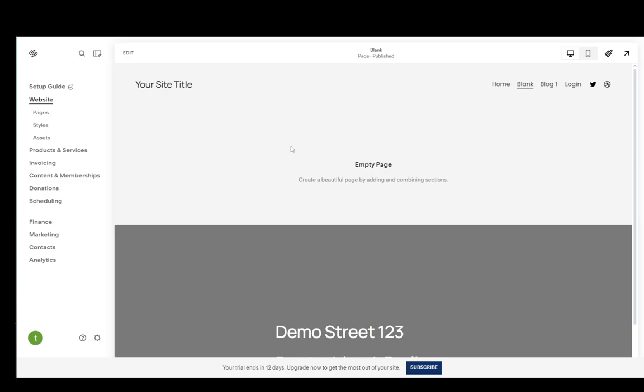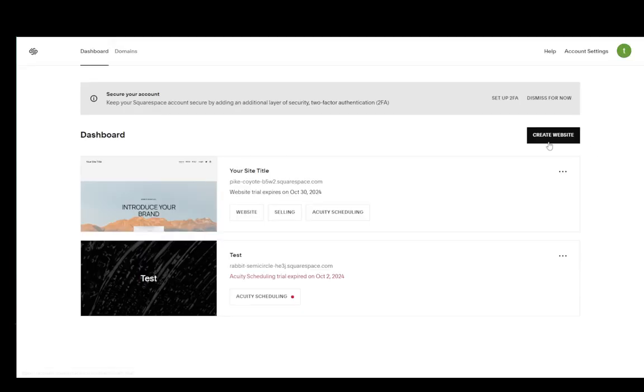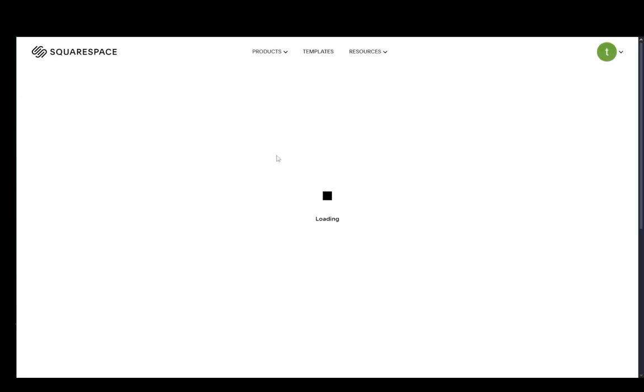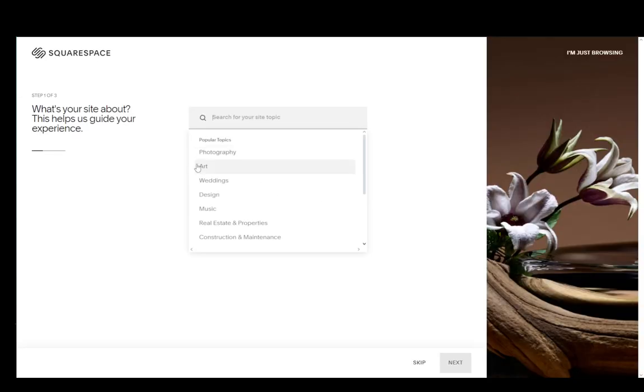Now, to start a new one, you're going to need to create a completely different site. So let me just go ahead and click on my account and go to my account page, and from here you can click create a website and set up a new website from here. Now, the good thing about this is I'm pretty sure it will extend your trial. You can set up a trial for a new site if you create one.